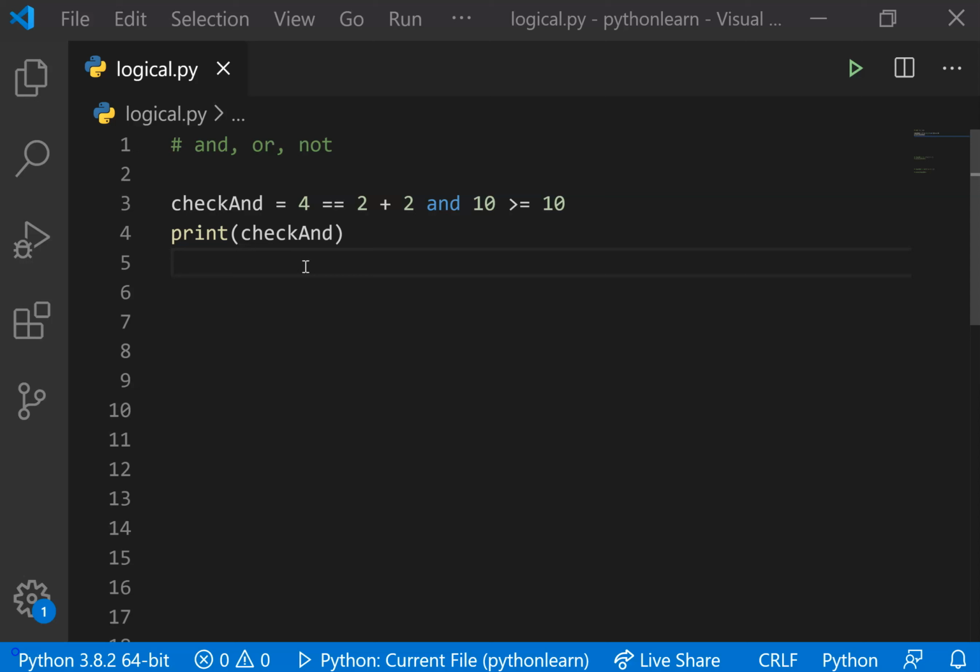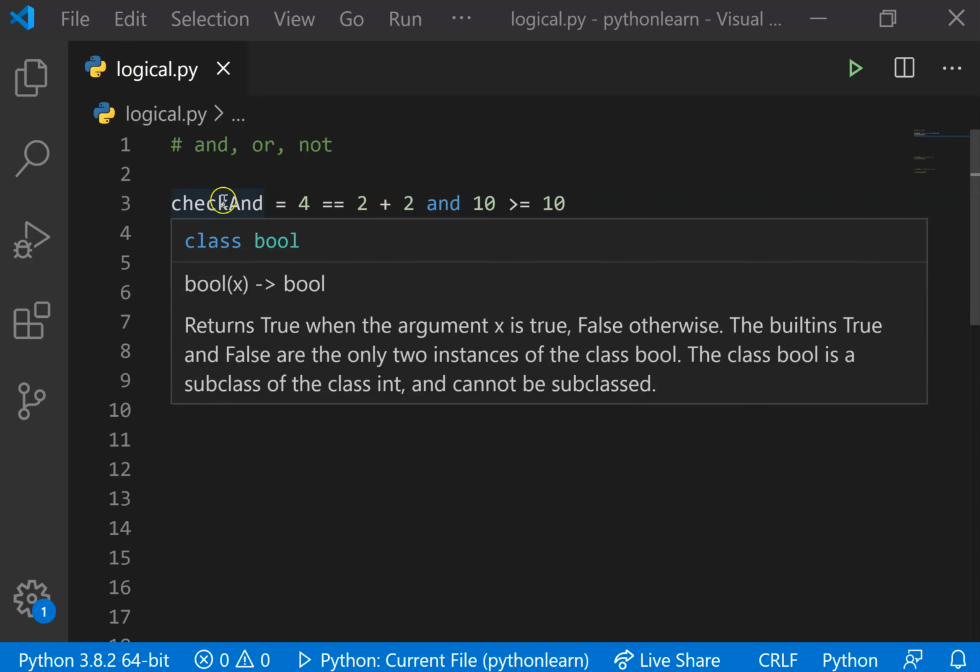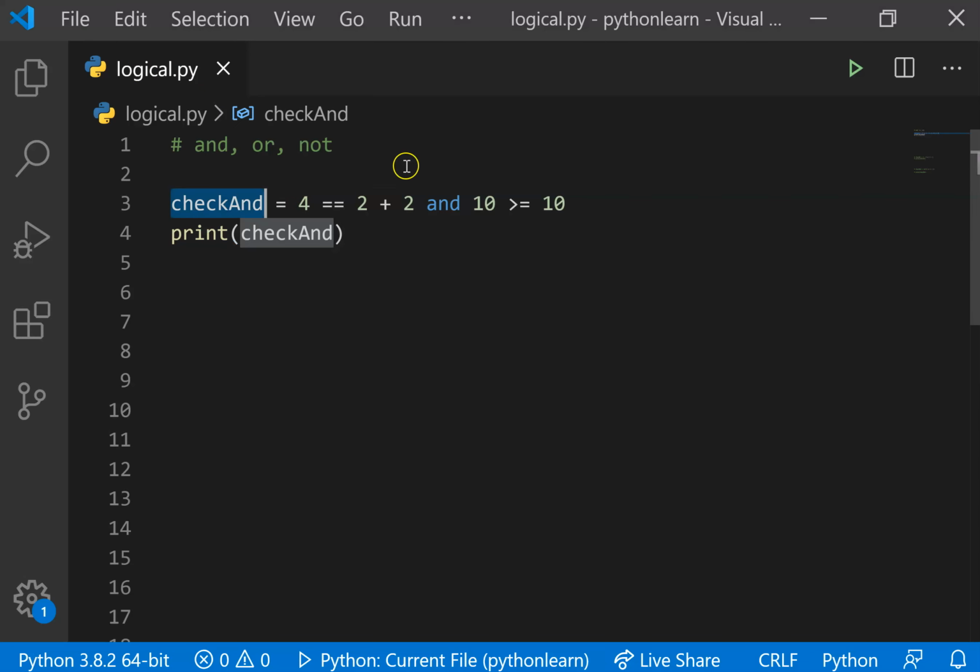Check it out. So for this logical operator, I have this file and I created a variable called check and. So it's checking the result of this on the left and this on the right. Whatever your result is, put it in this variable. For this, I'm going to put this in a bracket so it becomes more readable.